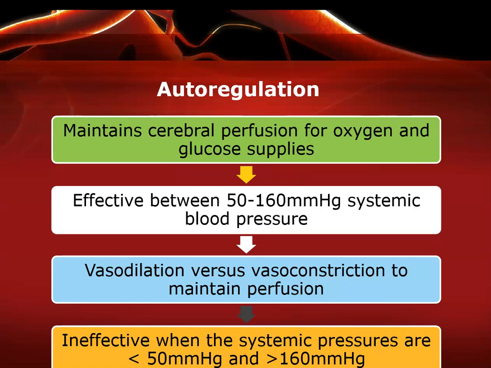If the systemic blood pressure going through the carotid arteries is too high, the vessels will vasoconstrict to reduce the blood flow and maintain a normal perfusion pressure. If the systemic blood pressure decreases, the vessels will dilate to increase perfusion to the brain. This is autoregulation. This ability to maintain normal perfusion pressures works great if the systolic blood pressure stays within 50 to 160 millimeters of mercury. But if the systemic blood pressure falls outside of those parameters, autoregulation fails, and the body relies solely on the systemic blood pressure alone to maintain perfusion pressures — there is no vasodilation or vasoconstriction of the vessels at that time.